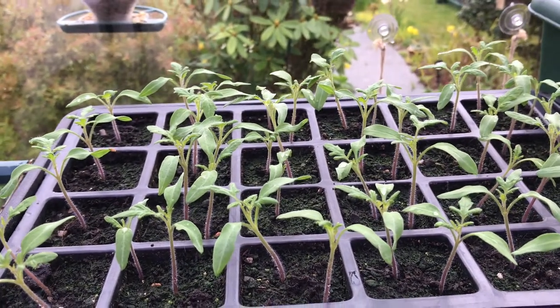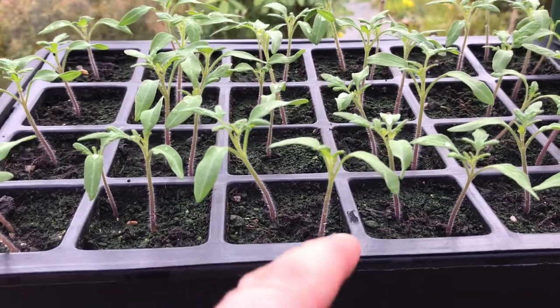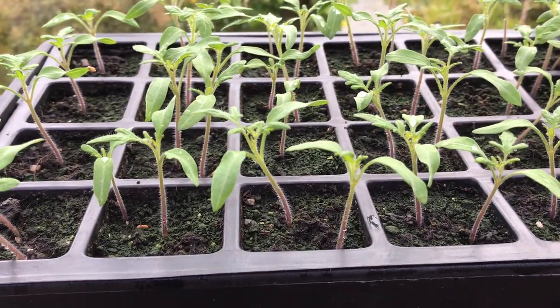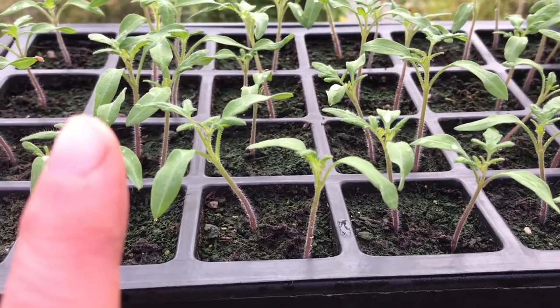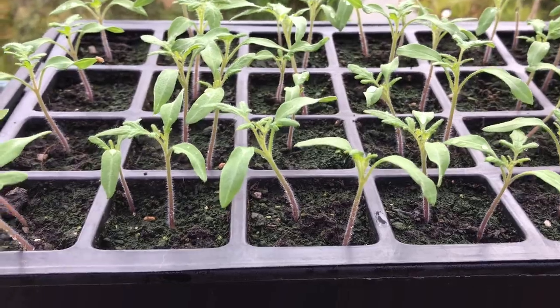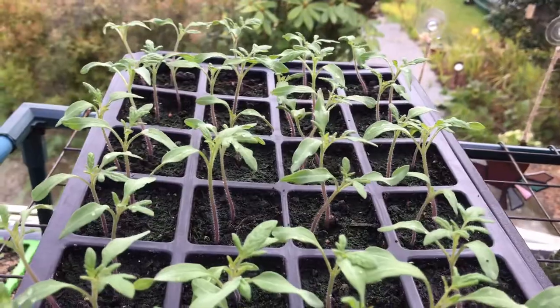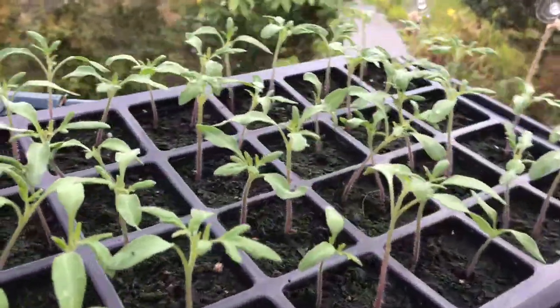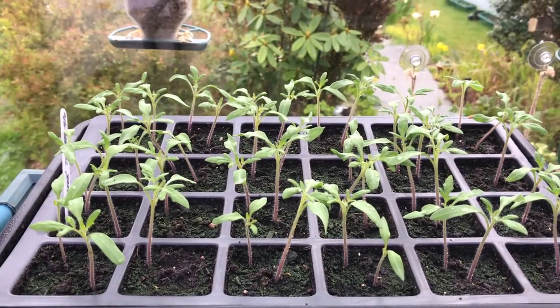It's quite incredible when you start to get into the sort of botany side of this - I find it quite interesting. But again, you don't need to remember that. You just need to remember that this is trying to push itself towards the light all the time. So if you find that you're looking at a tray of seedlings and they're all pointing towards the sun coming through the window, then all you need to do just once a day is just turn the tray around and that will help to keep them growing nice and straight.